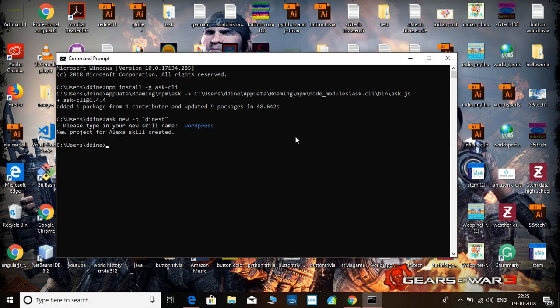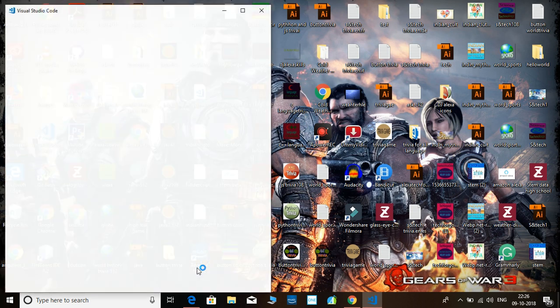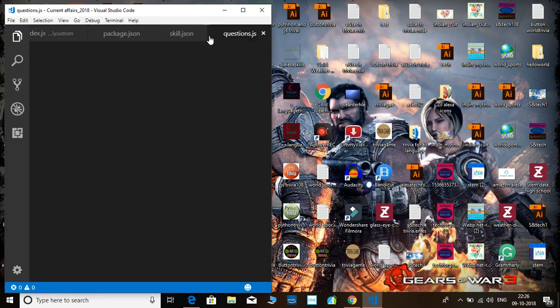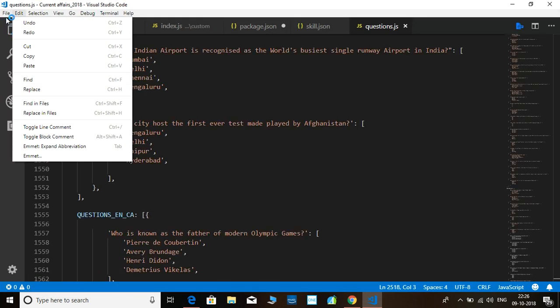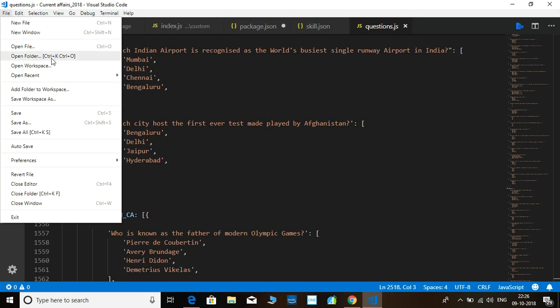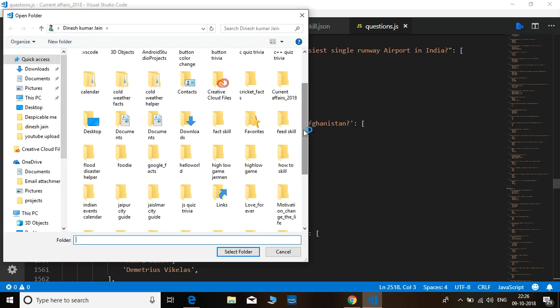Now after that I just exit this, because I want to use Visual Studio Code for making my Alexa skill. So open your editor and open this folder, because the files are created here.